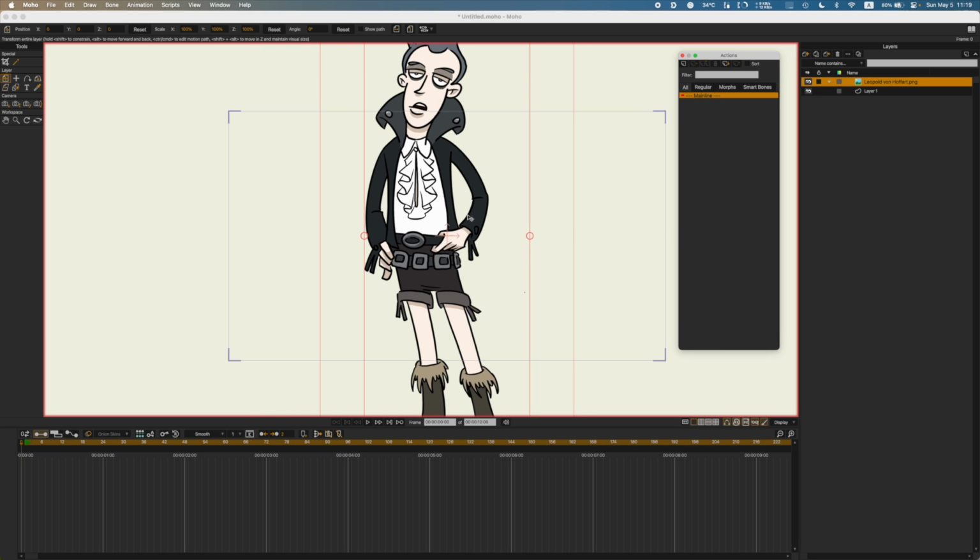I am really lazy, so I don't really create character sheets or views from 3 angles and stuff. I know what he's going to look like, he's my character, so I can do that. If I would have to send this off to somebody else to rig, of course I would make better character sheets where they stand straight and all this stuff. But for the time being and with the little time I have, I just leave it as is.